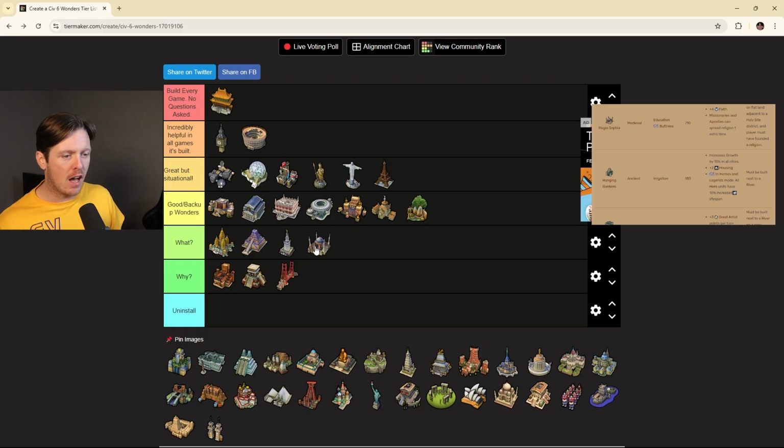Hagia Sophia is fine. In the games where you're going for the religious victory, it is quite nice to be able to spread the religion one extra time. This can be kind of helpful in games where you're going like Crusade and you want to spread your religion quickly while being faith efficient. There are lots of games where you have a religion for a specific purpose, but you're not generating a ton of faith exactly to be able to buy lots of missionaries and apostles. This can help with that as well.